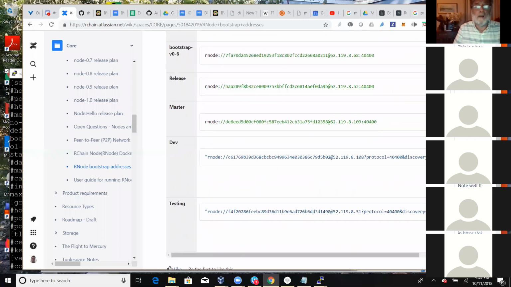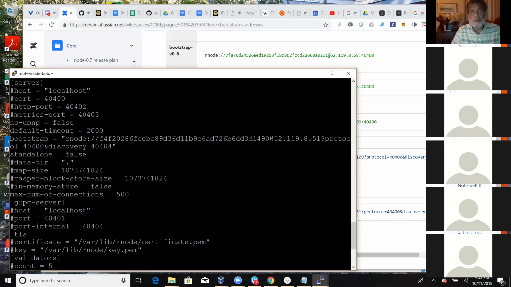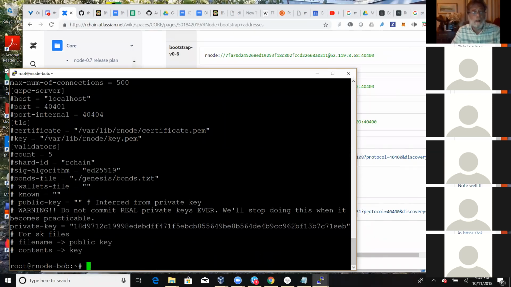Testing. On Tuesday, I did change the bootstrap address, but I'm trying to remember which one I changed, whether it's the one here or the first one we checked.